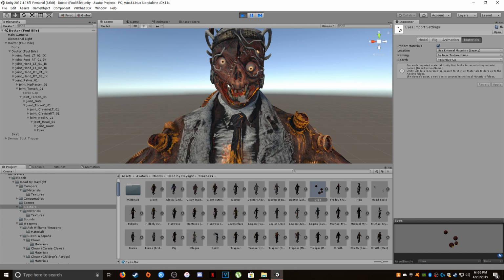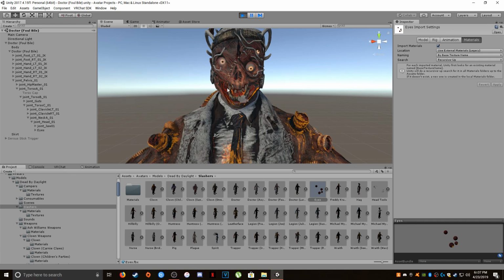Considering I've already done this avatar, we're actually going to be working with the Wraith. I forgot his cosmetic name. I think it's like Angel of Music or something like that. So we're going to be using his cosmetic, and what we're going to be animating specifically on that avatar is the heartbeat on his weapon. We're going to make the heart on the weapon beat using the animation.